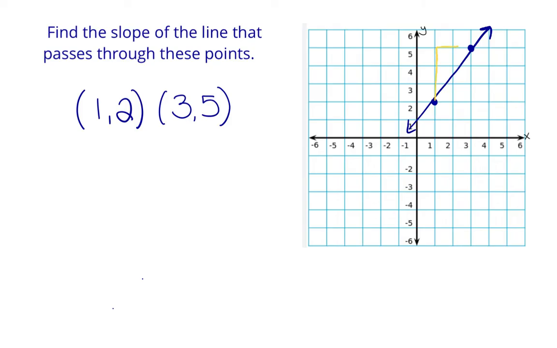And so we would say that from 2 up until 5, it goes up 1, 2, 3. And then from 1 to 3, it went over 2. And so if we were using our graph, we would say the rise over the run is 3 over 2, or 3/2. All right, but it's not always efficient because we don't always have a graph nearby, and sometimes we want to look for a better way to do it.